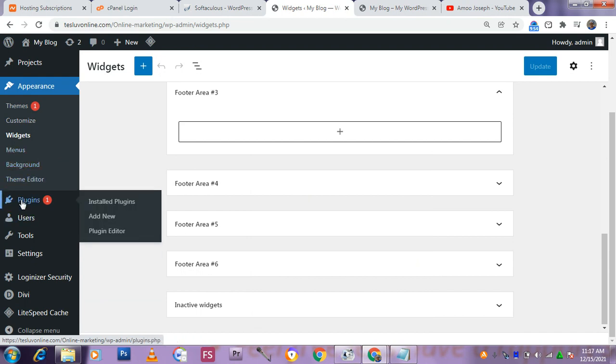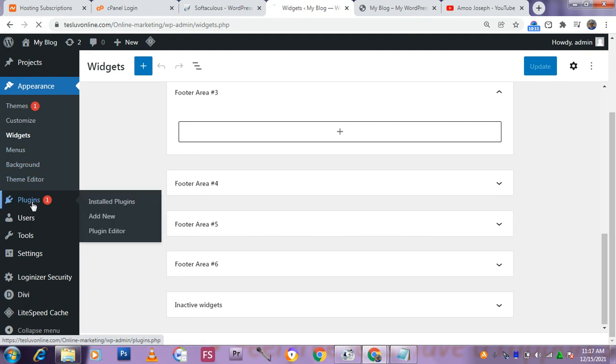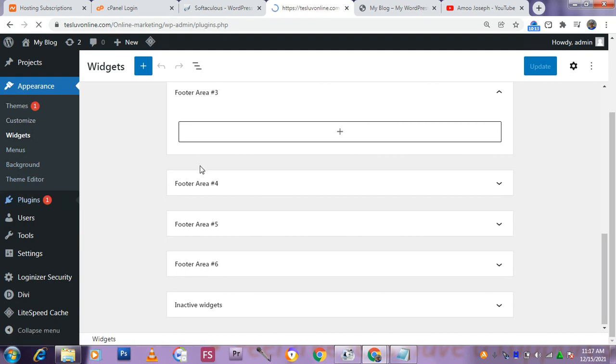So then let's talk about plugins. What are plugins? Plugins are basically pieces of software that contain a group of functions that can be added to the website that you are designing.